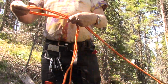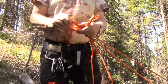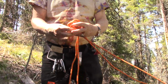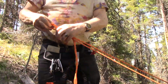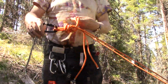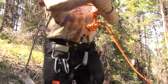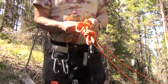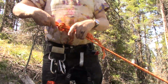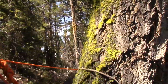Secure this rope around the tree. I'm going to do a 4-strand figure 8 knot. And I'm going to tie it back up here. Okay, and that will be the second rope from my anchor onto the very big grandfather tree.